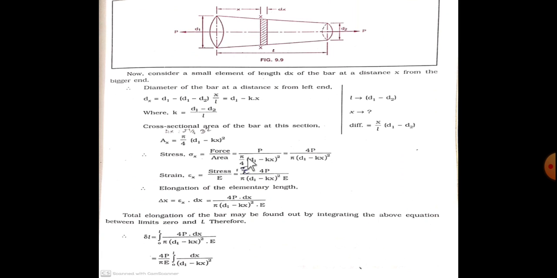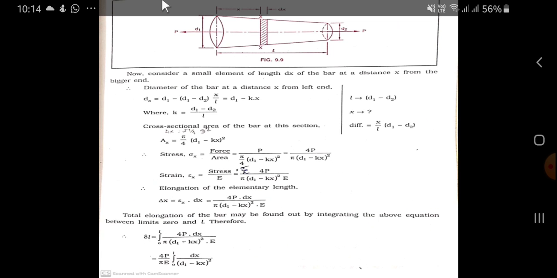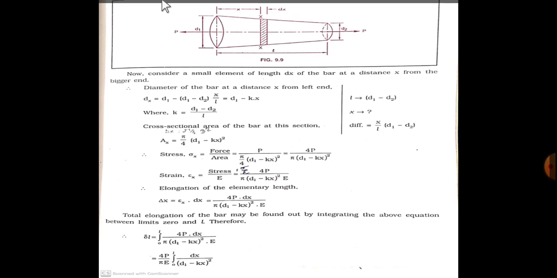We just have to remember these equations for the case. Now, the most important thing, we just understand that delta L is equal to PL upon AE, that is particular for the prismatic section. But whenever we have this kind of non-prismatic section, then the deformation, delta L, is not solved by the direct equation PL upon AE.